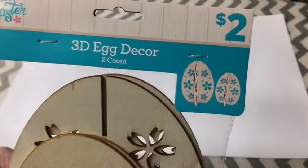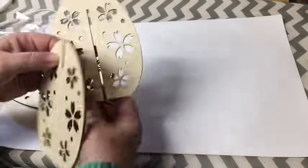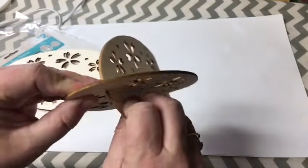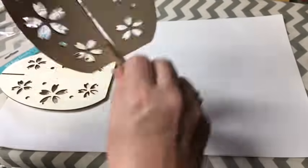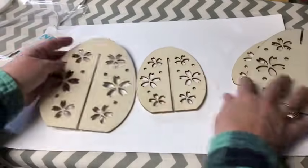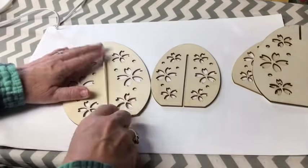We're going to start with a fun Easter project using these wooden eggs that I picked up at Dollar General. You see, they're supposed to go together like this and make a 3D egg. You'd actually have a small one and a large one. But what I liked about this is you got four of these wooden eggs with the cutouts for $2.